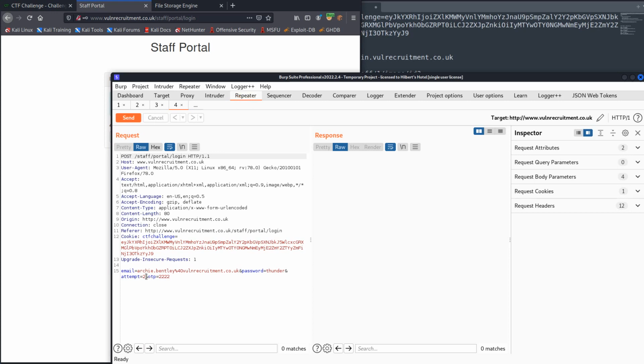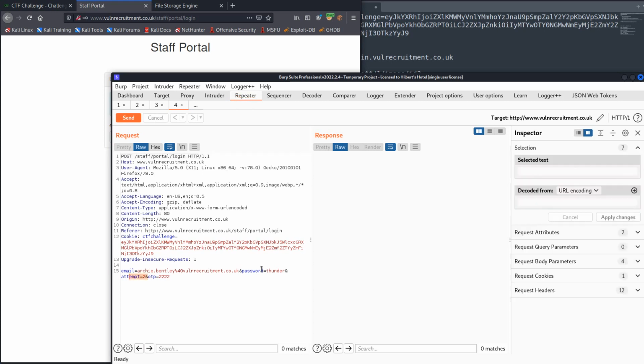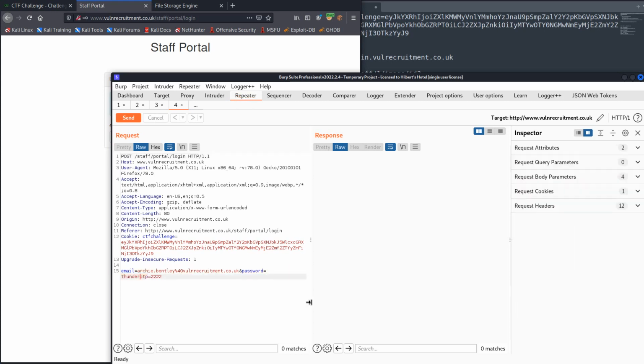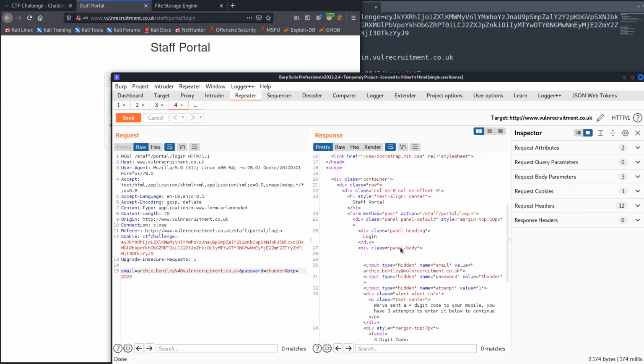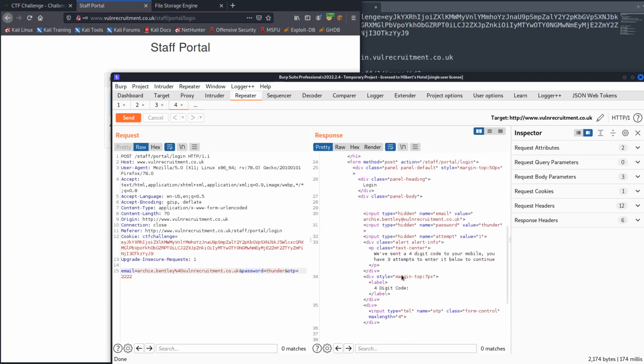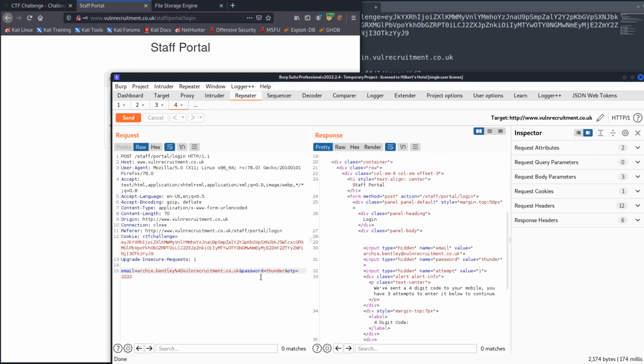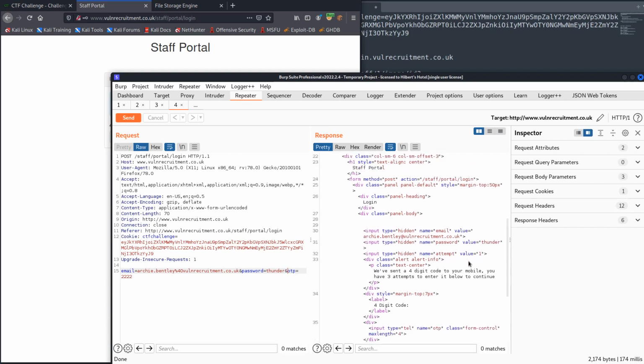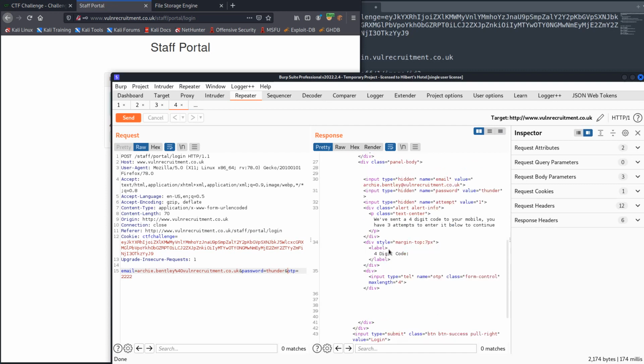And let's just see what happens if we get rid of attempt number. So, portal login. Without that, it looks like it's just a normal login. It's telling us it's sent, and we have 3 attempts to enter it.